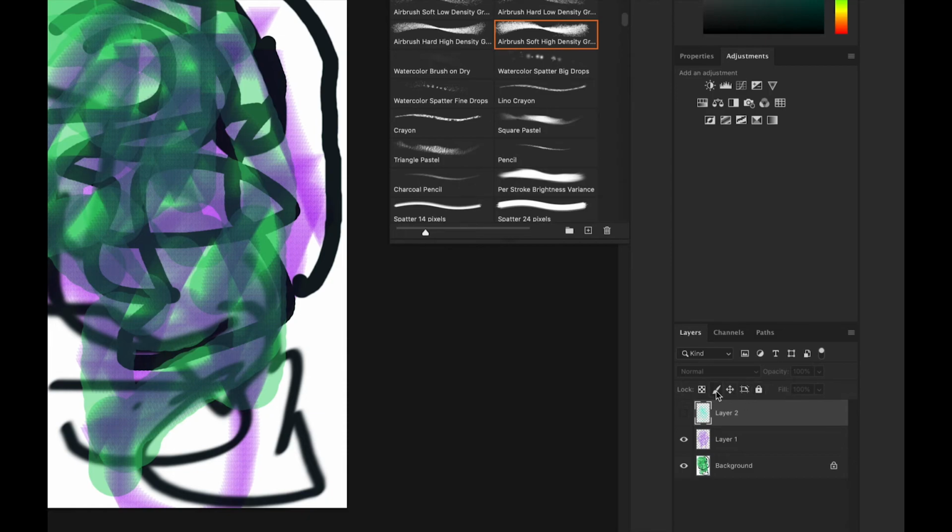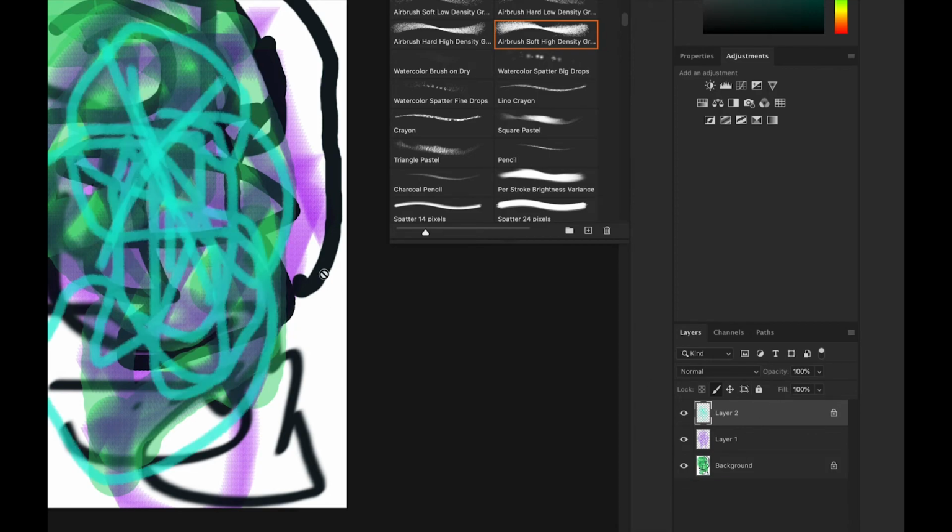And there's a few other things that we can lock here. We'll talk about that as well later, but you can lock essentially the ability to do any work on this, right? So I have this layer selected, and you'll notice now I have this no symbol, which basically means I'm not allowed to paint or brush or do anything else.